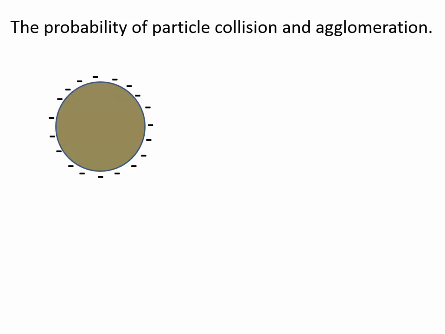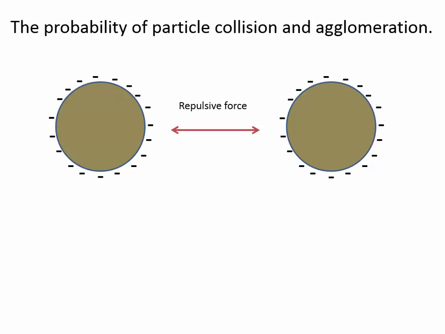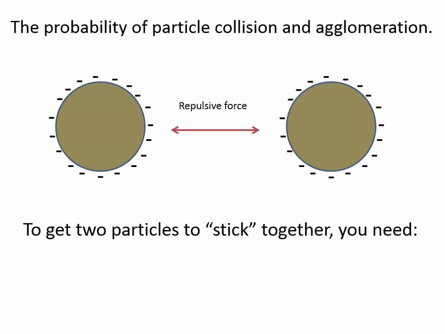So here's an illustration that shows our clay particle. Here's a colloid that, because it's small and because it's made out of clay, has a negative charge surrounding it. If you have another clay particle, then there's going to be a repulsive force there, similar to if it was just a pair of magnets that you were playing with.